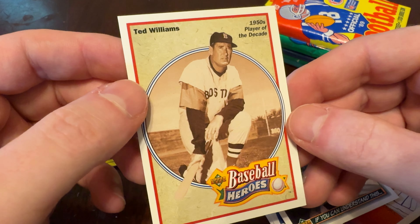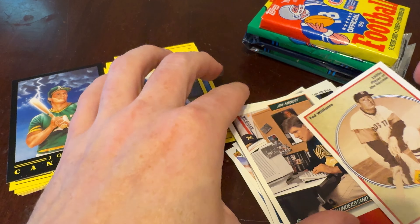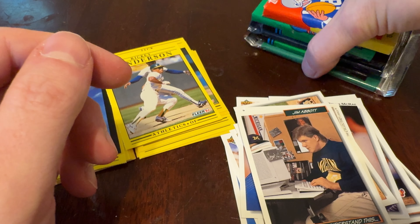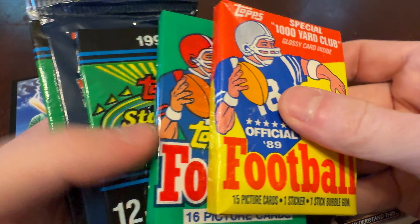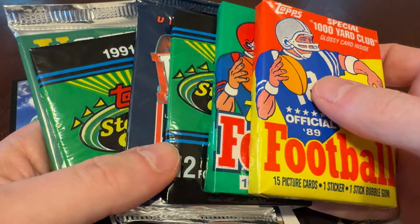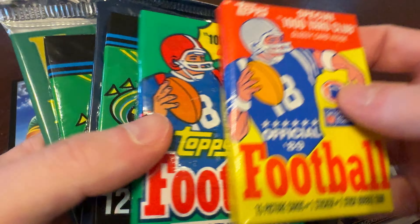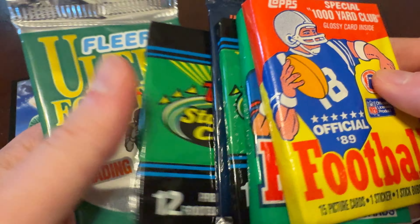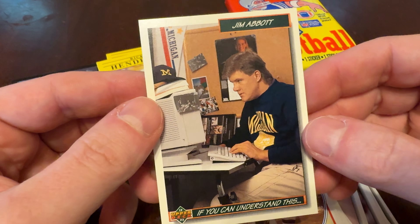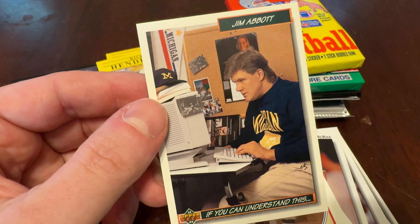And we did find a Williams — not autographed, but a Ted Williams card, part of the Baseball Heroes subset. Not a bad pack. I appreciate this Jim Abbott card. It's Junk Wax Genius, the channel on YouTube where normally we open old baseball cards. But at halftime tomorrow — Monday Night Football — we'll do some live streaming where we open actual football cards from the Junk Wax era. We've got one pack of 89 Topps and then the rest are 91s. I know nothing about football, especially football of that era, so I may be relying on you all for your comments, your insight, your support to help us all learn. It's Junk Wax Genius, the channel on YouTube where we talk about old baseball cards and remember some guys. See you tomorrow.